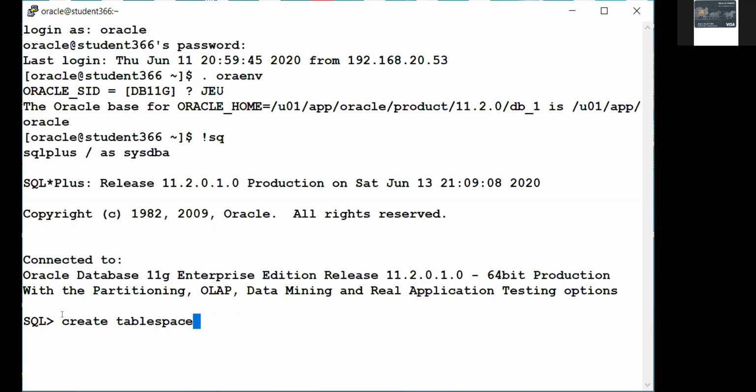What is the name of the table space we want to create? Put any name you like. Create a table space of 25 megabytes. But I think we need a name. Any name you want, he says I can do whatever. Create table space Akisa.